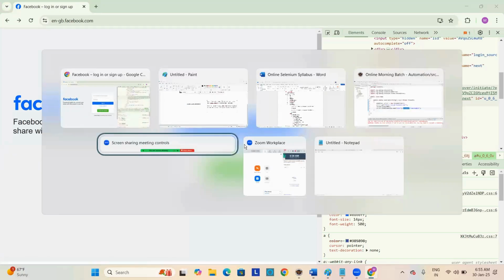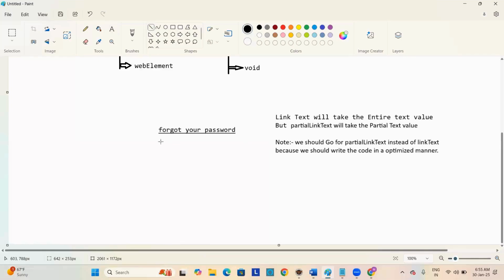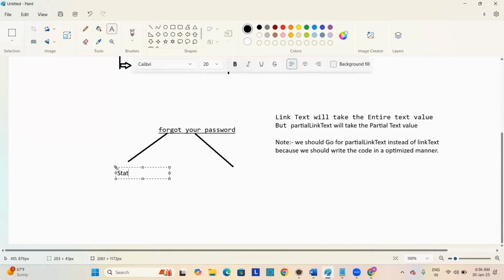So what we always have to do is find out the static and dynamic part of this word. For example, this forgot is not going to change, your may change, or user password, forgot password, anything may change. Then we have to identify which is static and which is dynamic, and always take the static value instead of taking the entire value or dynamic value. That means once we write the code, we don't need to change it, and we can use it at any point of time.